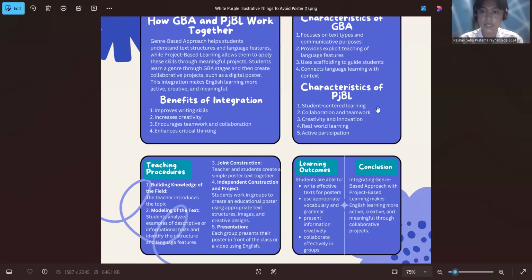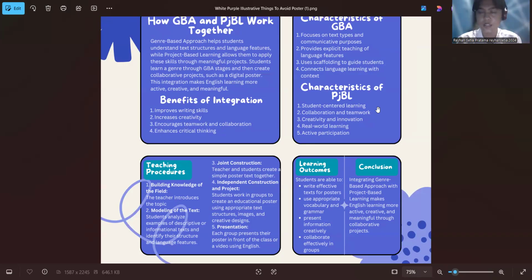And the third one is creativity and innovation. Of course, a project is a project and you have to be creative, you have to be good at using digital tools or using your creativity generally. Four is real-world learning.